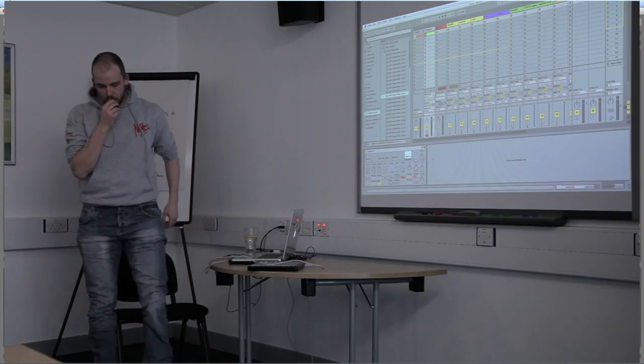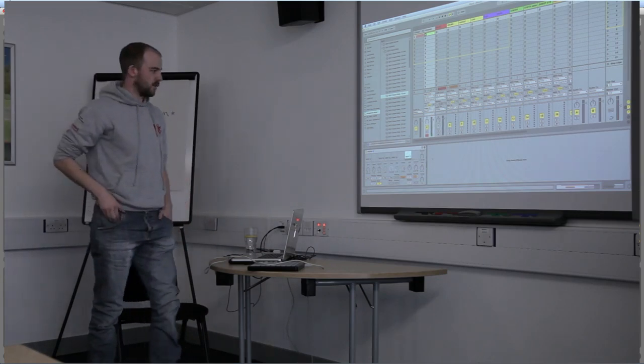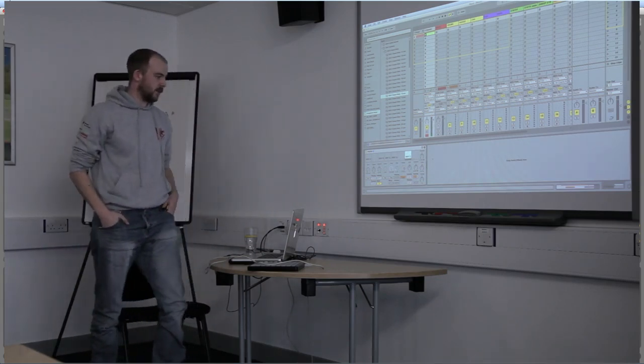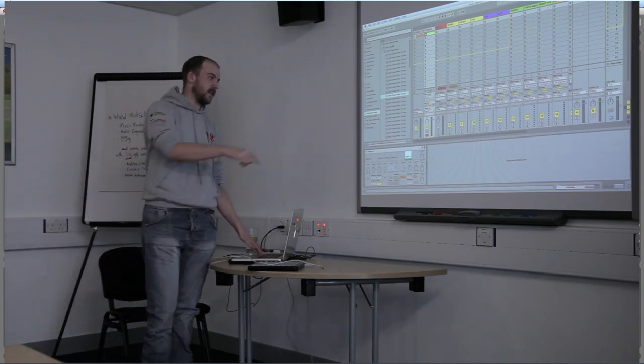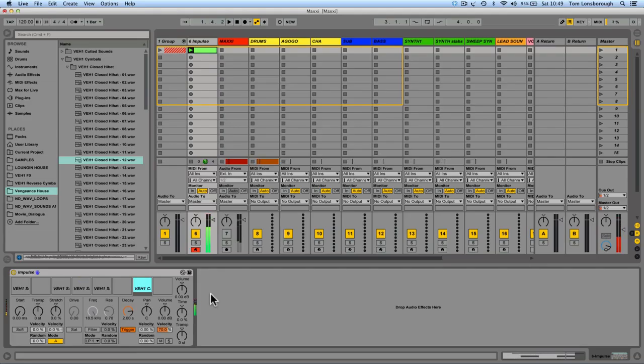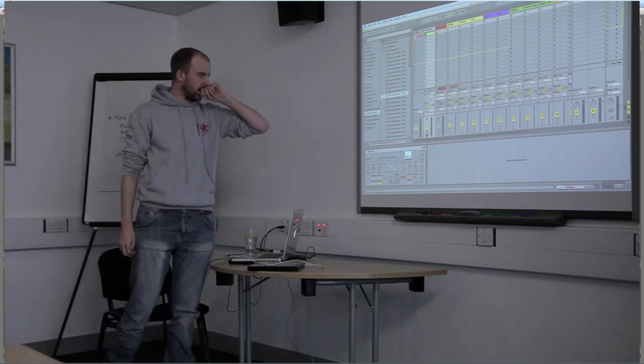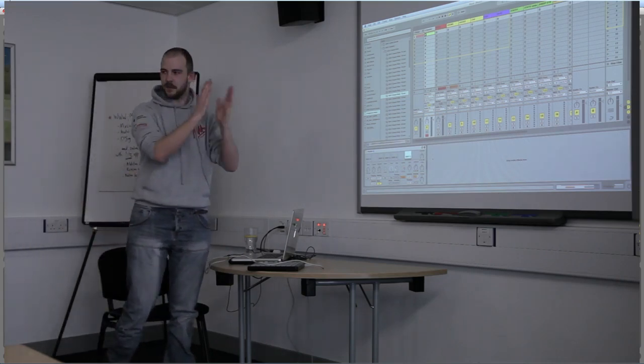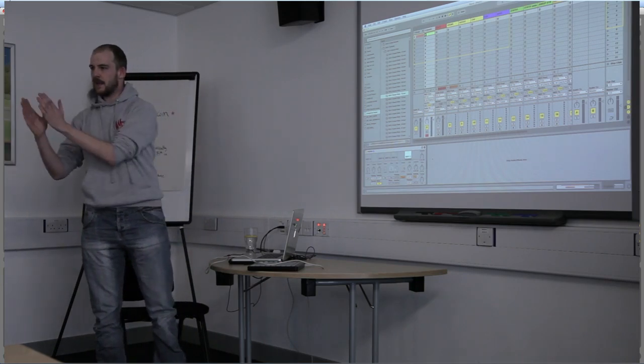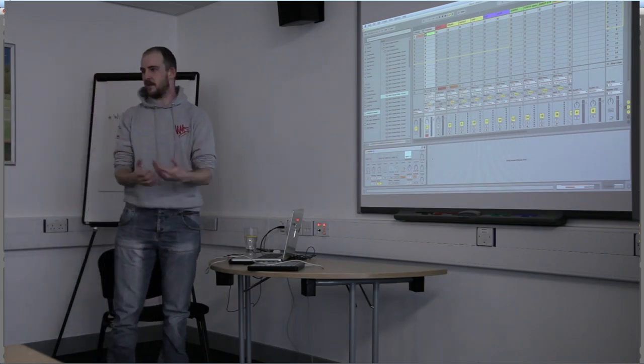Now the output of Impulse is always really hot for some reason. I don't know why they've designed it like this, but notice how the individual channel fader is venturing into the orange. Now on the individual channel fader that's not a problem, but then if you've got too many channels like that, when they get summed up at the master fader, your master fader is going to overload, and that's not good.